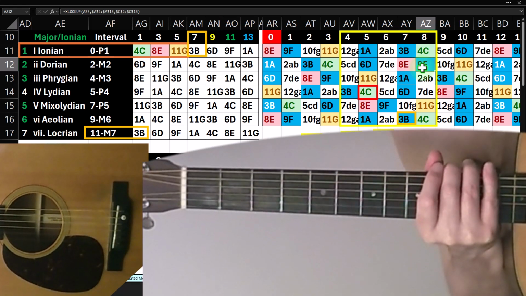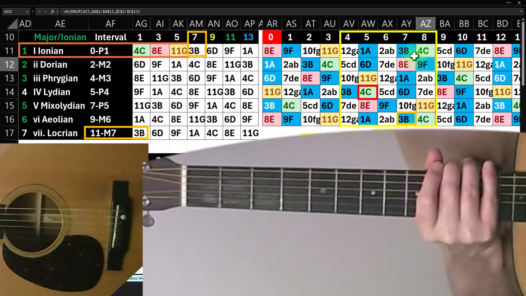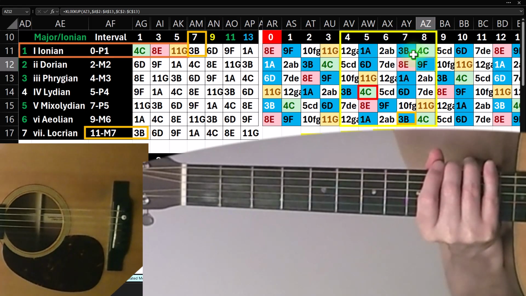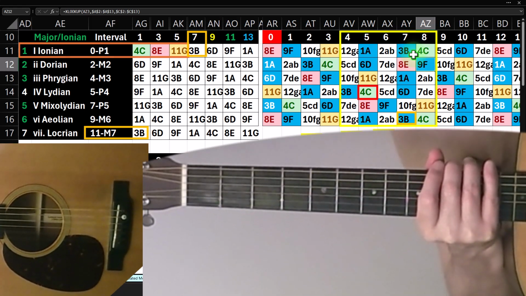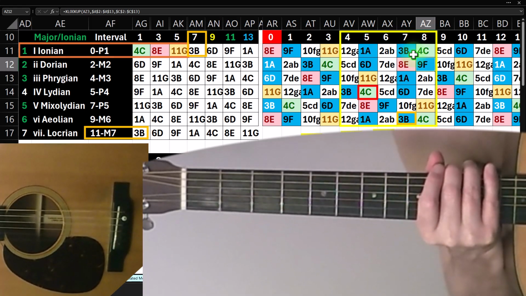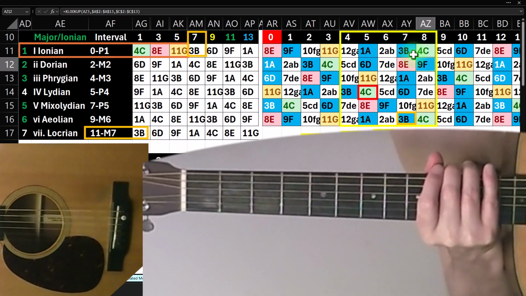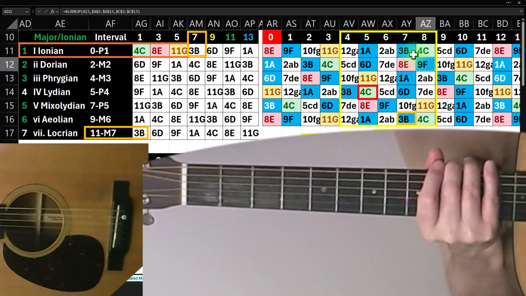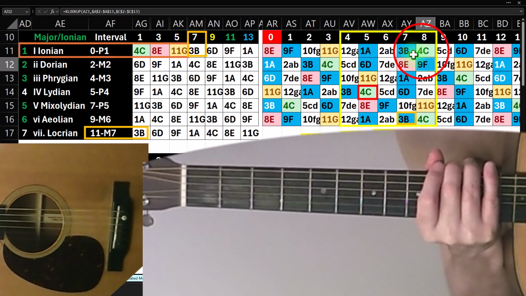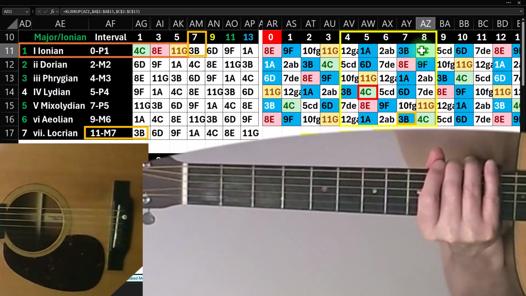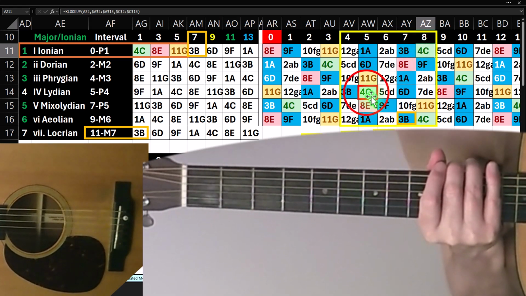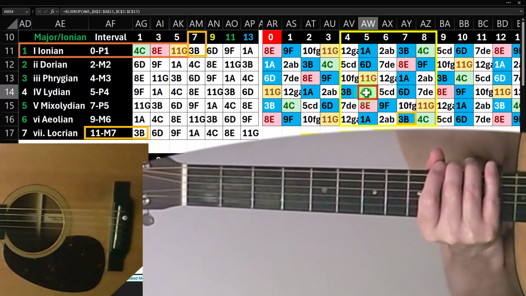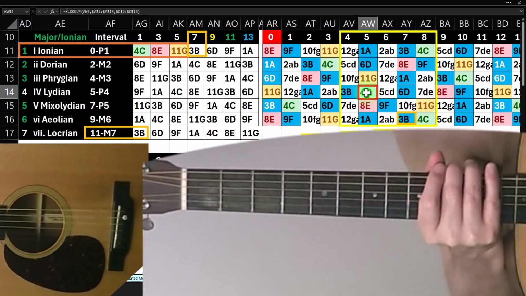But what I really want to be able to do is look at the relative positions and patterns within the guitar, because those relative positions will help me know, no matter what scale I'm in, how to build a chord from it. So that means there's a couple ways that we can do that. We can learn it by formula: whole, whole, half, whole, whole, whole, half. That's the formula we usually learn from the major scale. Or we can learn it from intervals, meaning we measure around a particular note. And that's what we're working on here, the intervals.